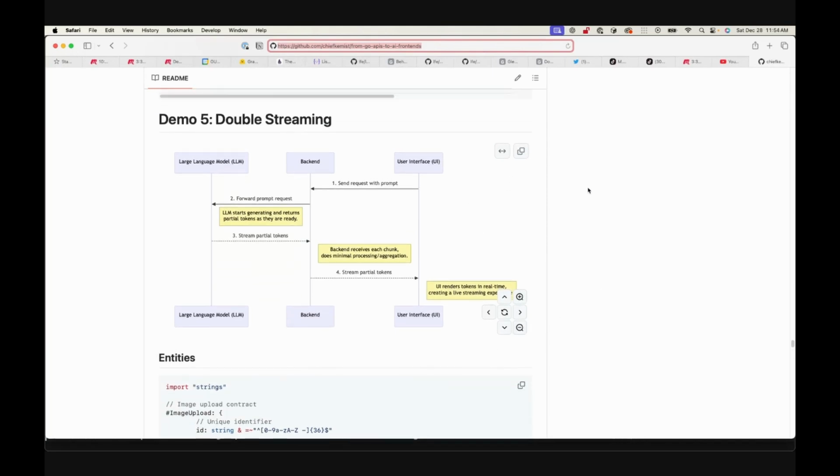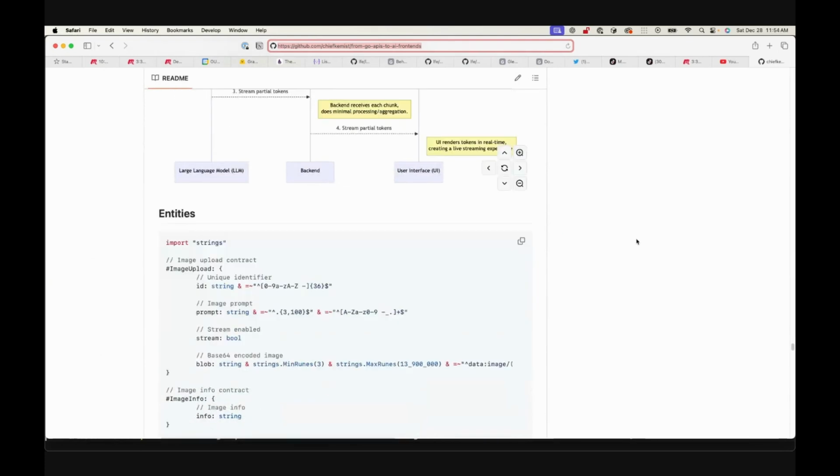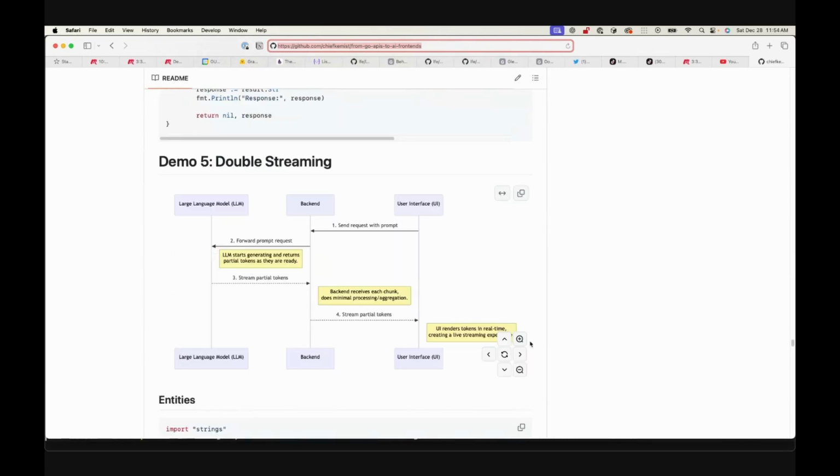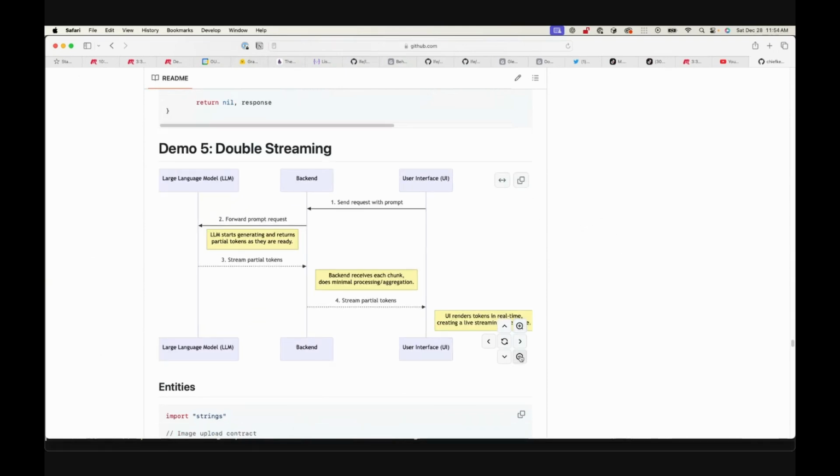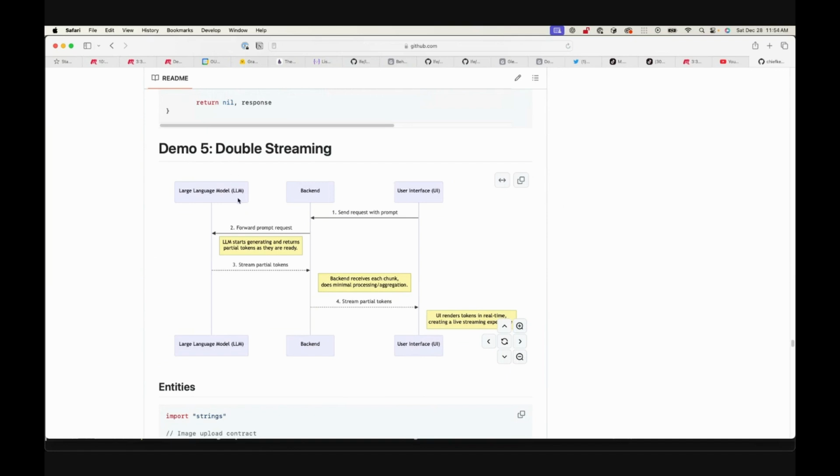So from a high level, this is what's happening. From the UI, we indicate that we want a streaming response. So we make this call from, I will show you the UI shortly.